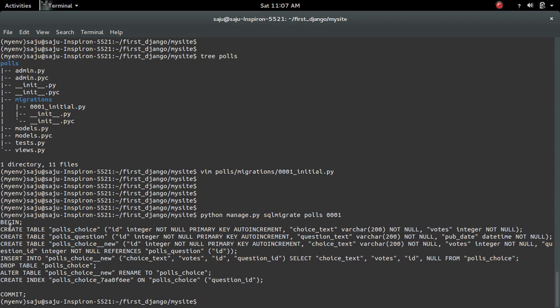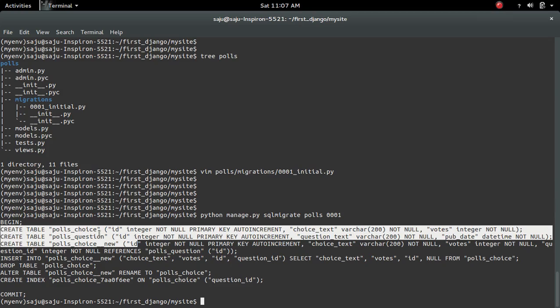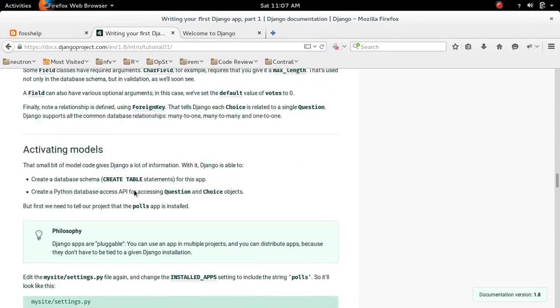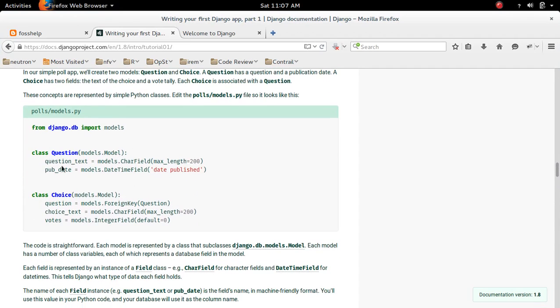It will do create table polls_choice, then create table polls_question, then create table polls_choice_new. So it's actually creating 3 tables. These 2 model definitions created 3 tables.